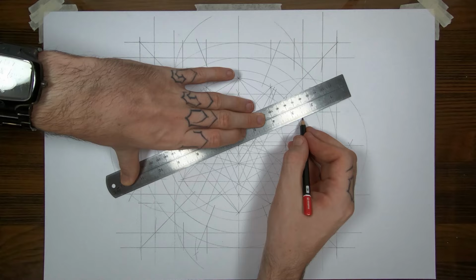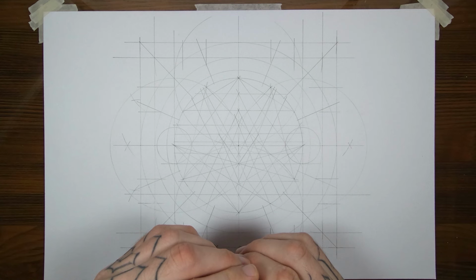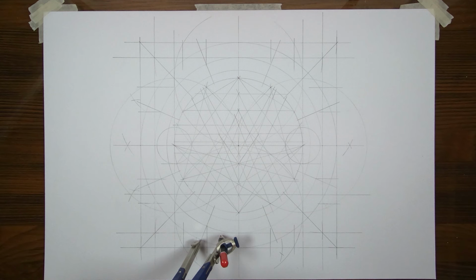Alright, so now that's divided into 16 sections. Let's keep going until we have 32. Set your compass to anywhere slightly larger than the halfway point of the section that we want to divide, and draw an arc. And again on the other side of the section. Repeat on all of the other sections that you want to divide.